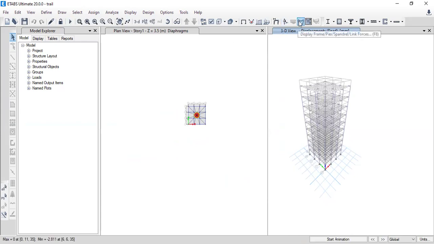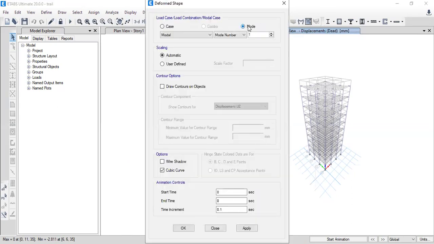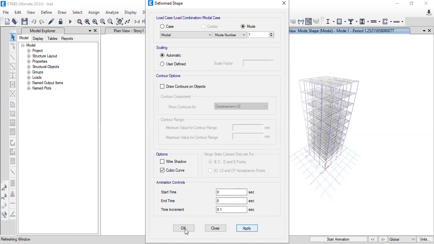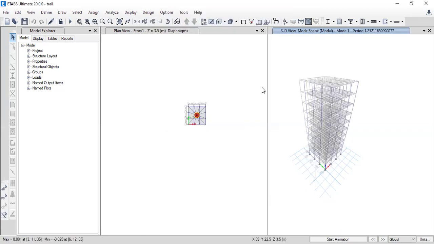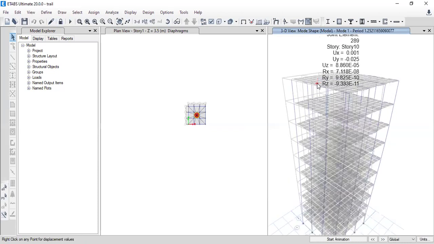So first thing, let us check the time period. So apply the mode. Apply. Okay. So the time period is 1.25, which is too much.